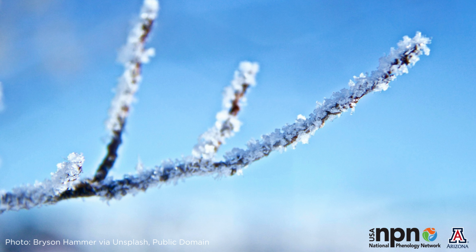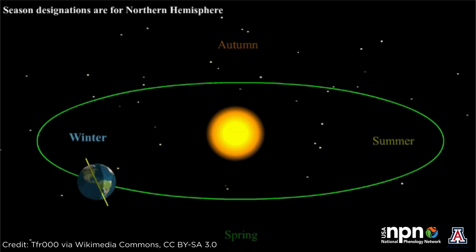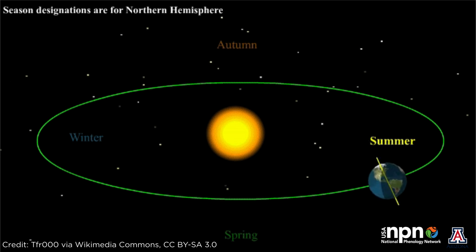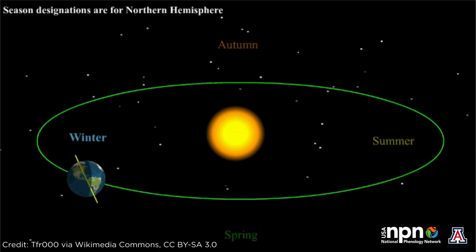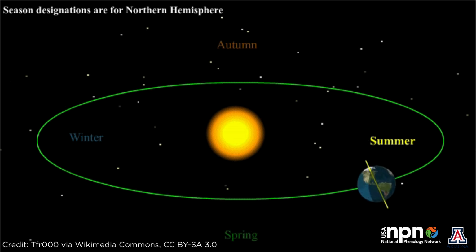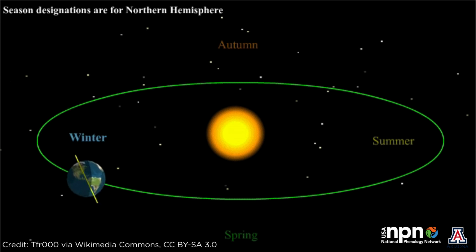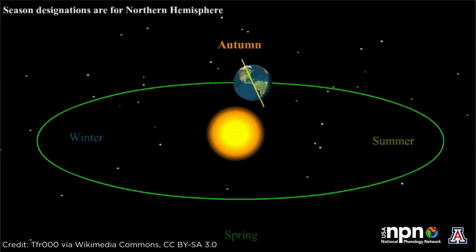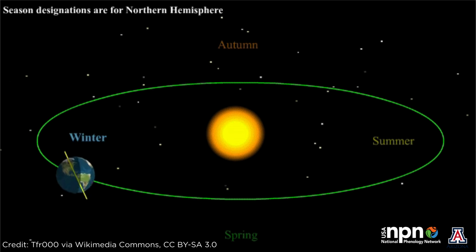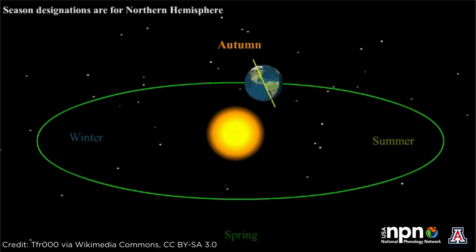One of these factors is very predictable. The Earth is tilted at 23.5 degrees, and as it rotates around the Sun, this tilt creates our seasons. In the Northern Hemisphere, when that part of the Earth is tilted towards the Sun, that is our summer, where we experience longer days and generally warmer weather. When the Northern Hemisphere is tilted away from the Sun, that is when we have our shorter, cooler days in winter. This is consistent from one year to the next.